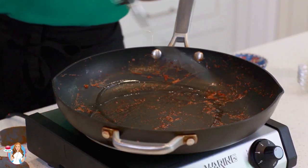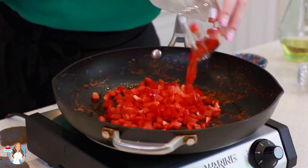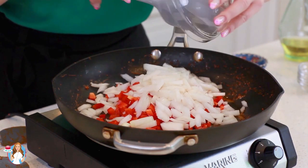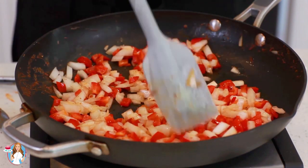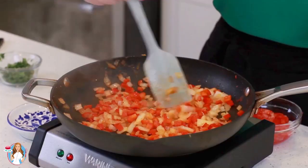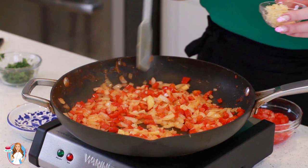Into the same pan, I'm going to add a little bit more oil into there and add in 1 large diced red bell pepper and 1 medium onion. And I'm going to fry this mixture on medium to high heat for about 5, 6, even 7 minutes until the onion is translucent and the bell pepper is tender. And my onion and pepper mixture is coming along very nicely. It's just about done. I have about a minute left of cooking time.